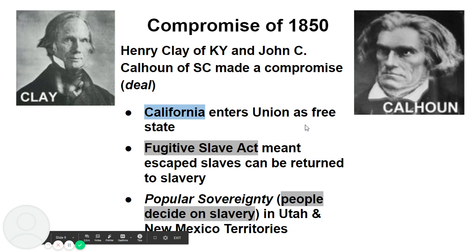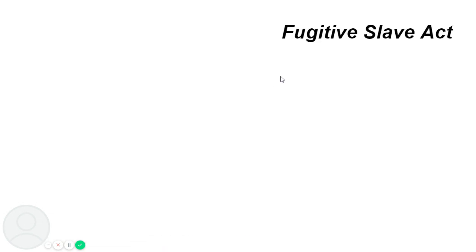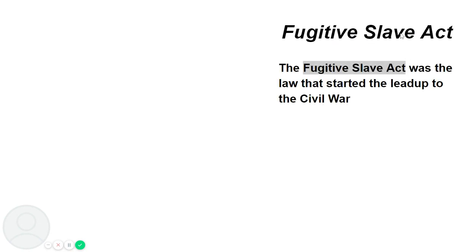Now, mostly, the Compromise of 1850 really helped the South. The South was very happy about it. The slave states were very happy about it, and the northern free states were not. And the main thing that caused all of these problems was the Fugitive Slave Act. Because, one more time, this was the law that really emphasized to the whole country, we are basically two separate countries. We are slave country and anti-slave country.